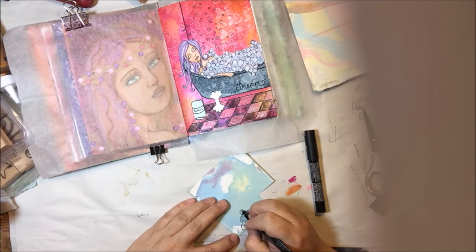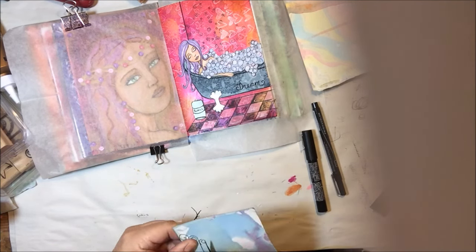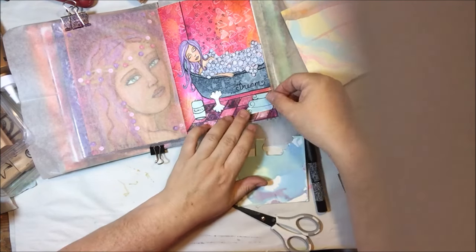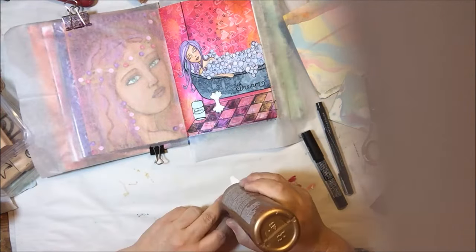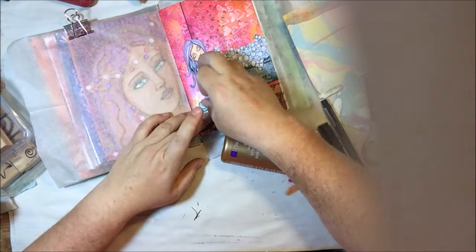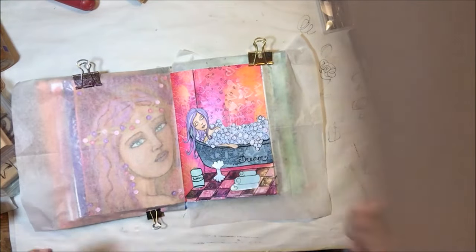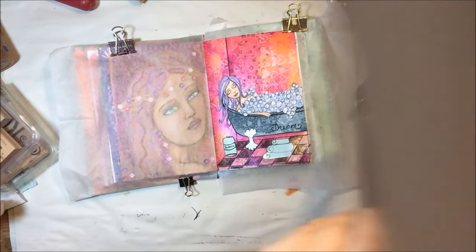Now I'm making some towels because eventually she is going to have to get out. So she's going to need something to dry off with. I could have done a lot more detail. I could have put a window with a windowsill with candles and maybe a little cat or a plant or something. I could have hung a robe on the wall there behind her. I didn't. I was tired and I just decided this was good enough. I did leave a blank space up at the top, which I ended up putting a heart cut out of that same paper, and I believe that happened off camera after I'd already turned it off.